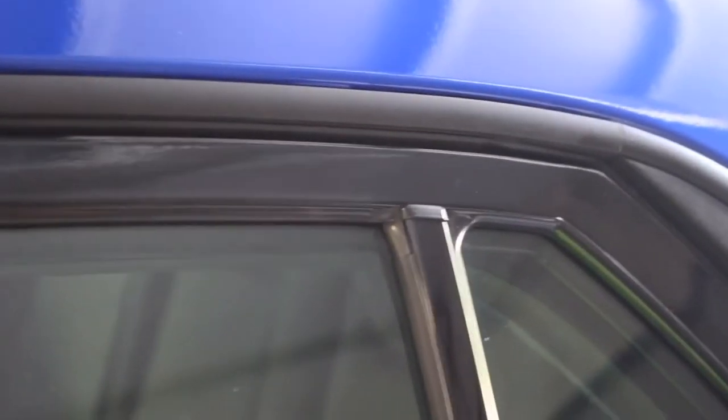To apply tire shine, all you need to do is put a little bit of tire shine on a rag and just work it into the surface, trying to keep it just onto the Plasti Dip. You can see how much shinier it makes it as well as how it really helps smooth out the finish.